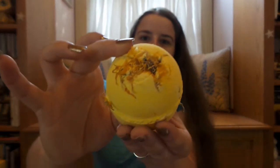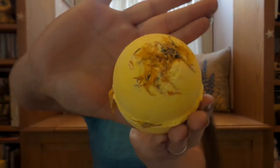I got these because I love all things Vincent Van Gogh. Oh, it has such a strong lemony smell. Oh, it's wonderful. It's like sticking your nose into fresh lemonade. All the beautiful petals. And yes, many people are rolling their eyes. It is a yellow bath bomb, but oh, it's so good. So far, so good on my first kitchen order.